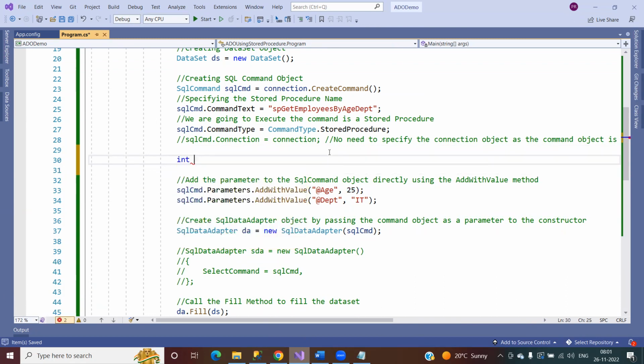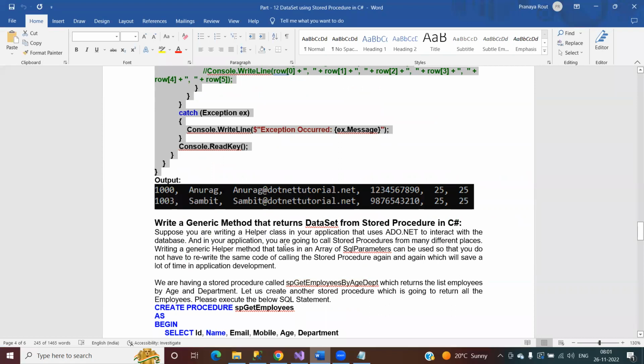It's not going to be hard coded. Suppose I'm creating one variable, I'm storing the value 25, and I can pass that variable here. That is fine. So at runtime, whatever value you entered from the UI, that value you can pass. Clear? Right. So this is how you are going to work.